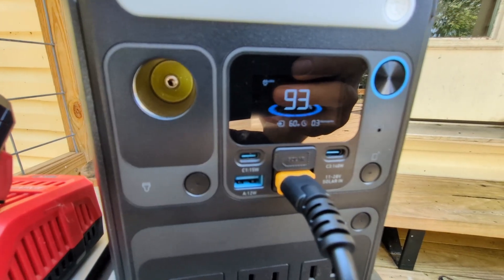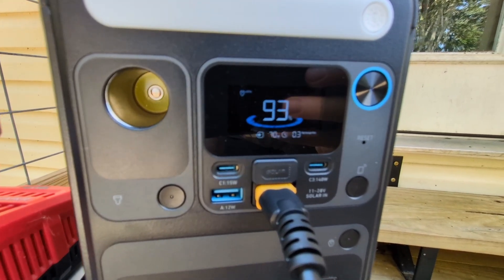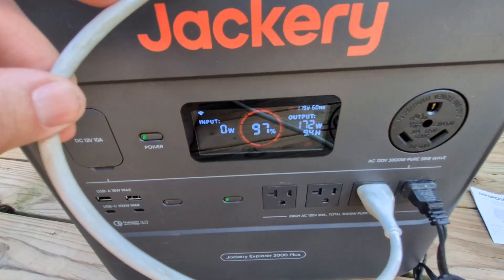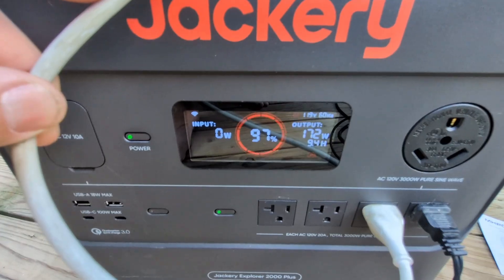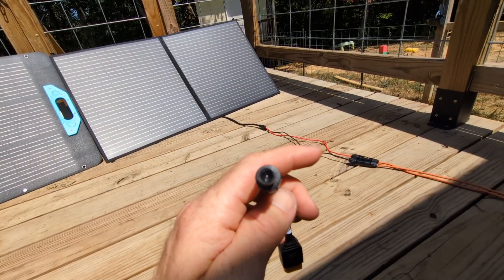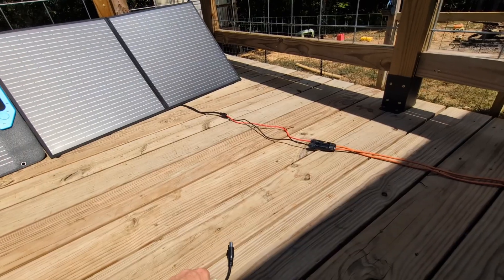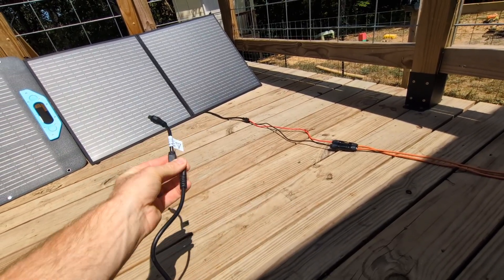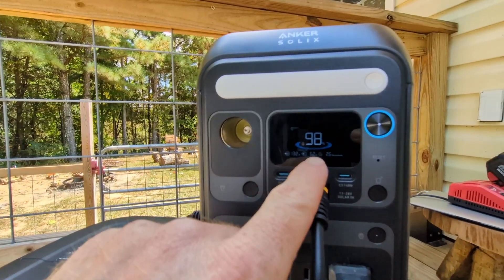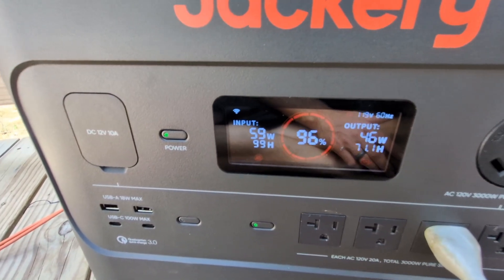At that position we're at 60-61 watts, about the same as the MH Powwows. Laying it down a little further gets us 70 watts. Now, a correction: the Anchor panel connector does not fit the Jackery — it has a smaller pin in the barrel. So to test side by side, I'll run the Anchor into the Anchor power supply and the MH Powwows into the Jackery. Result: the Anchor is putting out 132 watts and bringing in 63 watts; the Jackery is bringing in 59 watts while outputting 46 — and both units do have pass-through charging.